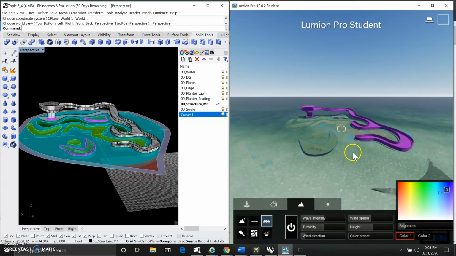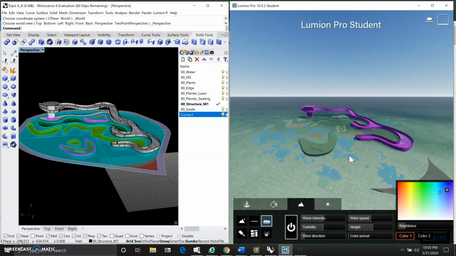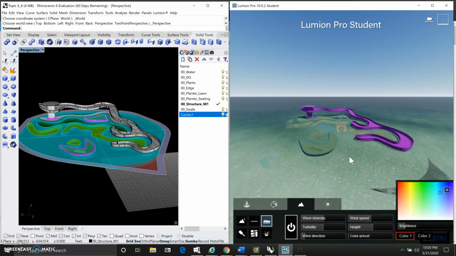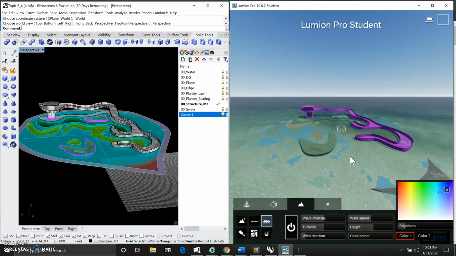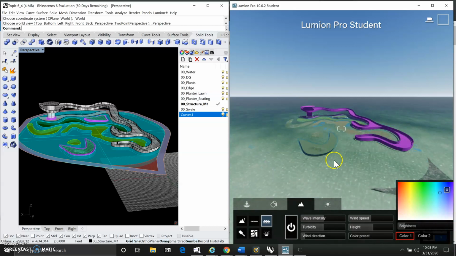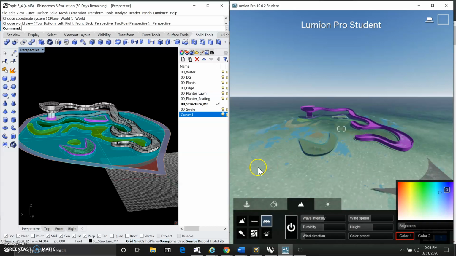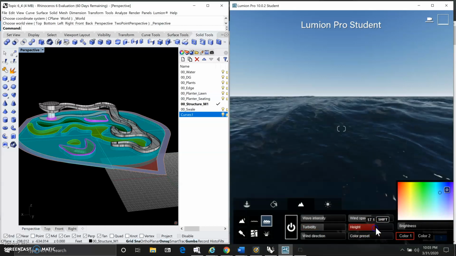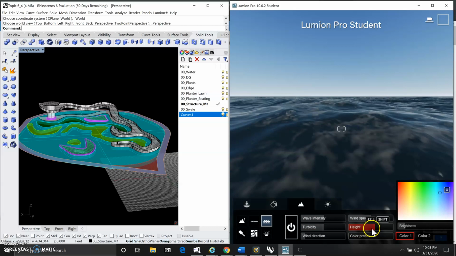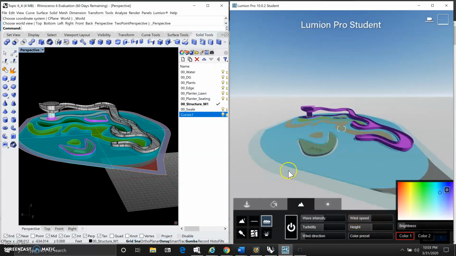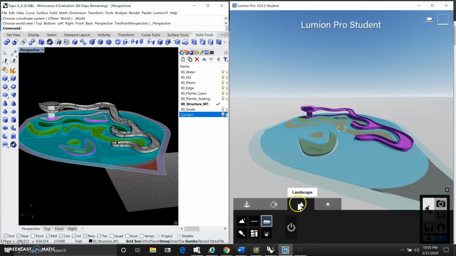So this is kind of a great way of simulating the effects of sea level rise if you want to help people visualize that. And then ultimately, it's also possible to make a movie. So if you want to show how the sea level rises incrementally, this is a great tool for that. But for our purpose, we will not be using a dramatic ocean effect, basically. So let's just check out more material editing.